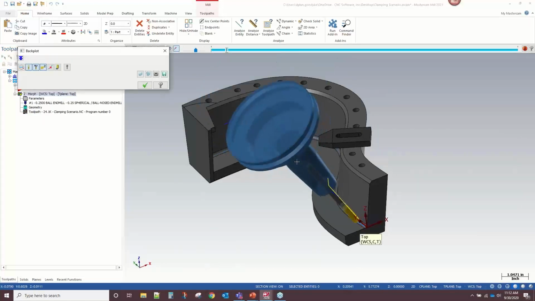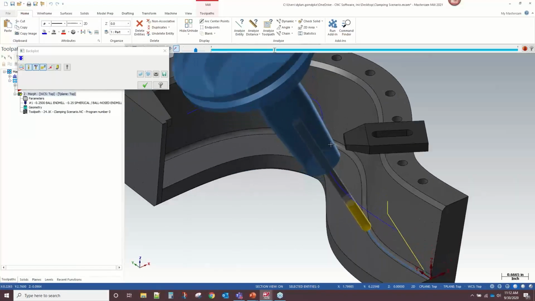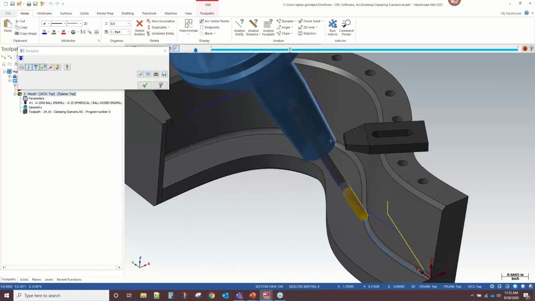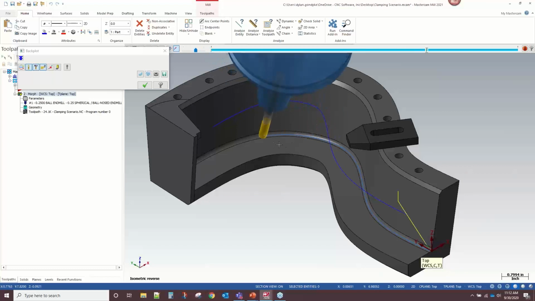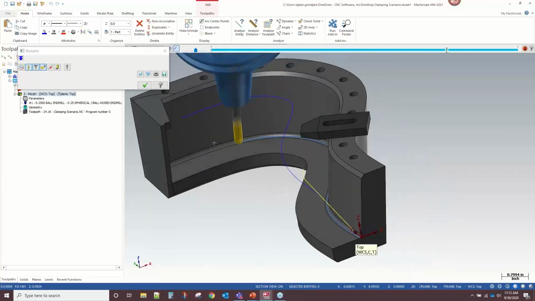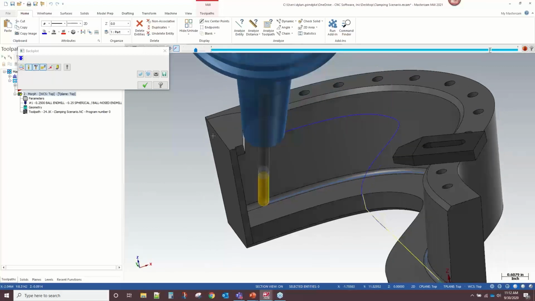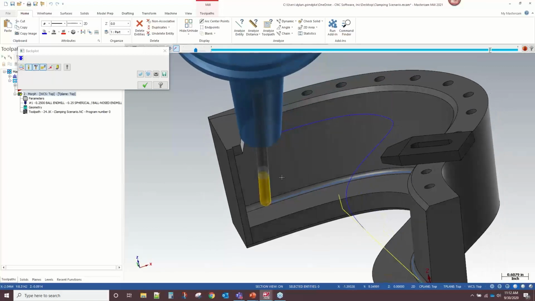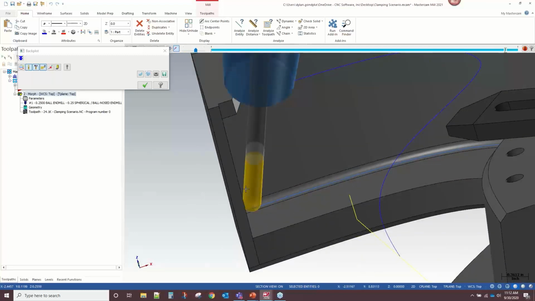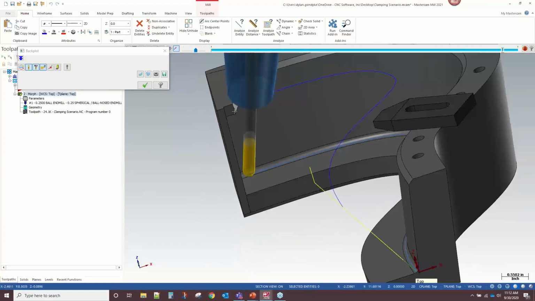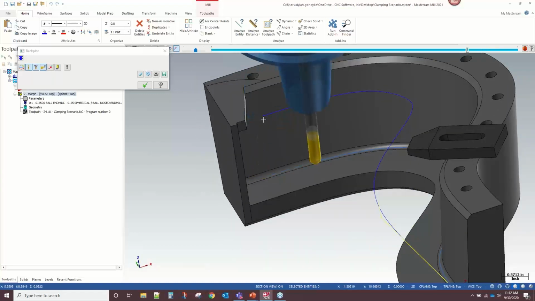So now we start off with a tilt that will naturally avoid the clamp, and we don't even need to modify the path for collision control. And this is a real gradual angle sweep along the entire part. And as we get to the end of the path here, we start sweeping out and naturally avoid that overhang as well, simply as a result of where we positioned our curve.